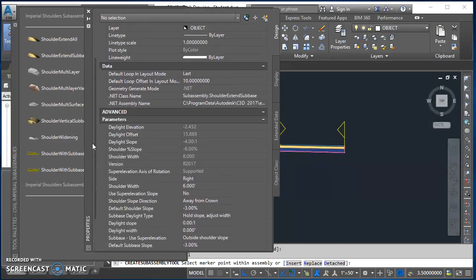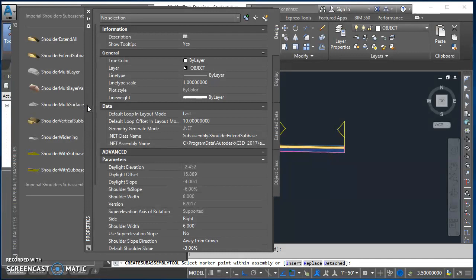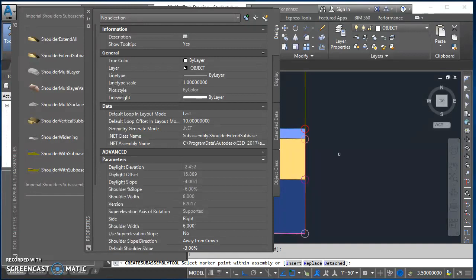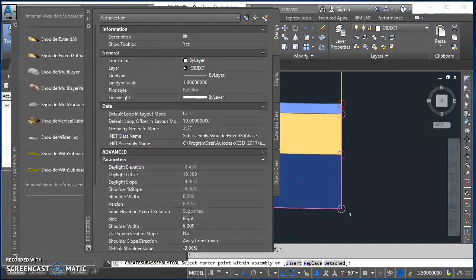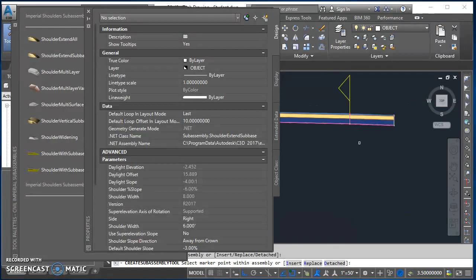I'll go ahead and scroll to the top so you can see those as well. So after that all looks good, we're going to go into our graphics area. Over here on the right side, we get these 4 ringlets. I'm going to click on this top ringlet, and that's going to attach my shoulder at that location.